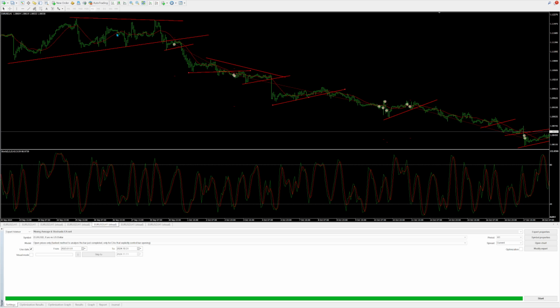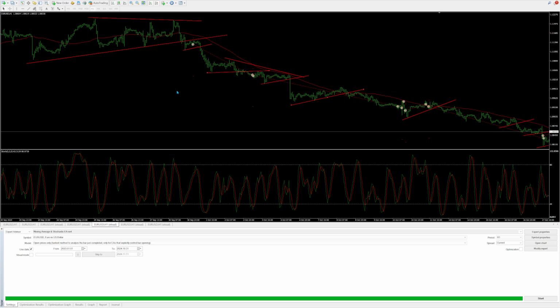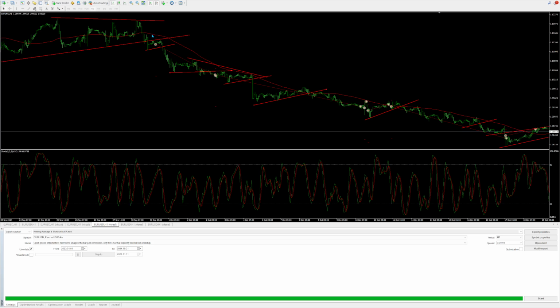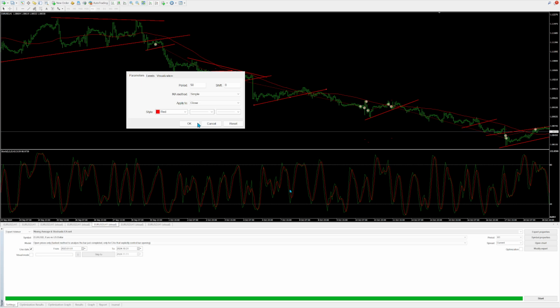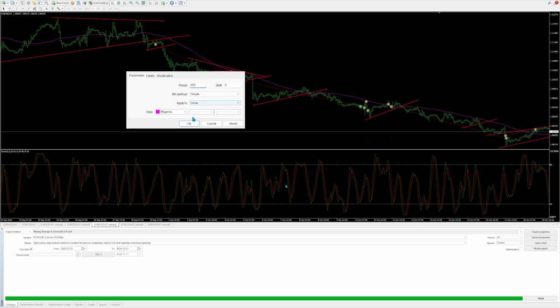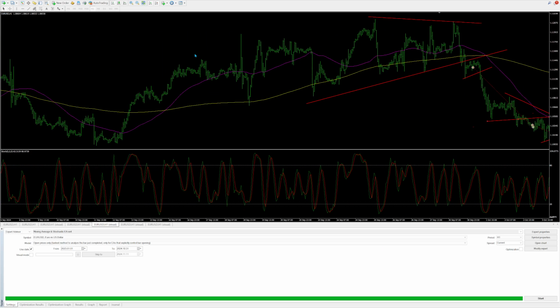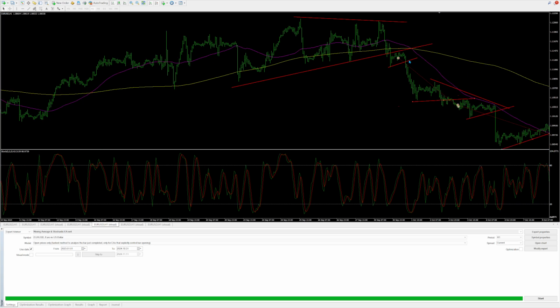The crossover as well, as I mentioned, there's a moving average crossover strategy. Let's put a 50 moving average. Let me just set that 50 moving average to, what color shall we use? Magenta, there we go. And then we'll add another moving average, this time a 200 and a yellow, okay? So the 200 and the 50 moving average are known as substantial ones, okay? So when they cross upwards, it's known as a golden cross, which could signal a significant shift in the market. And when they cross below, it's known as a death cross.